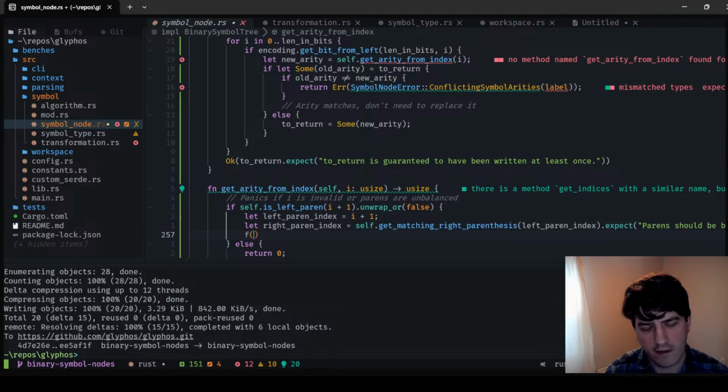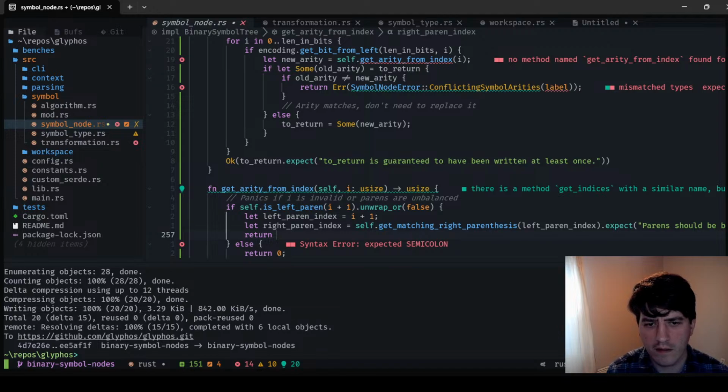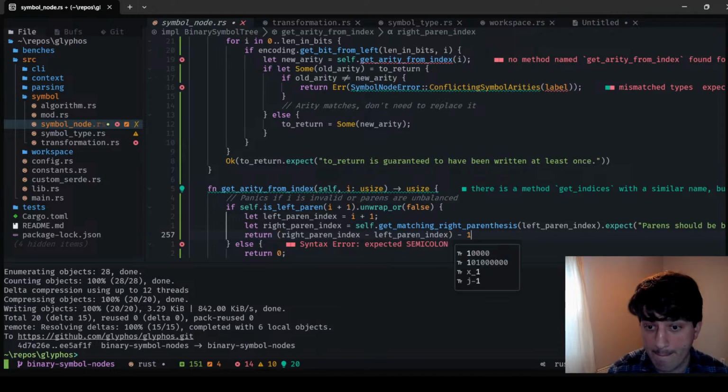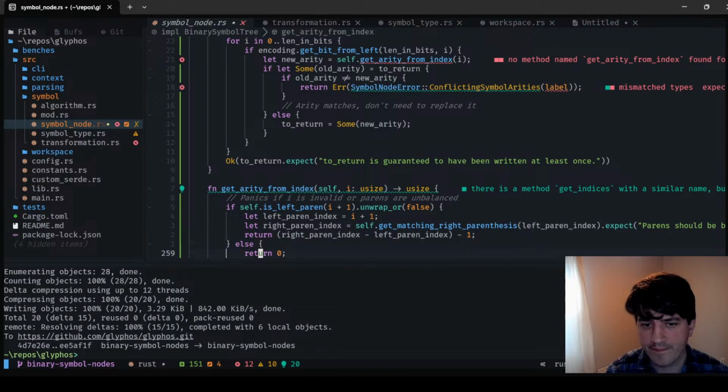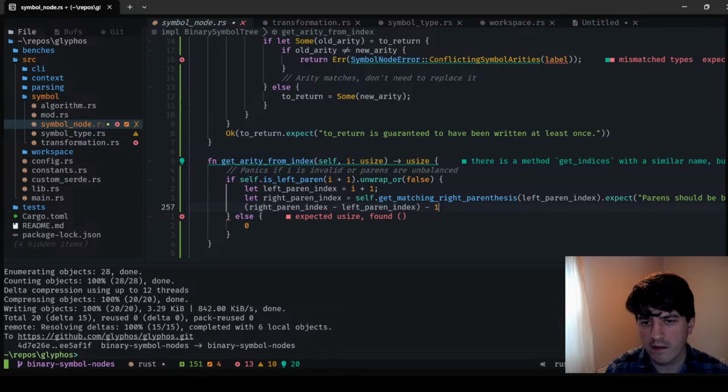So if we had like f of x, y, z, then left would be 0, 1, right would be 0, 1, 2, 3, 4, 5. So it's minus 1. So return right paren index minus left paren index minus 1. Okay. And these can be like this. Slightly more idiomatic. Okay.